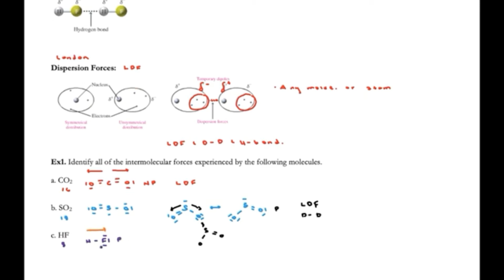Notice you do have a hydrogen bound to a fluorine here. So if you had another HF molecule off to this side, because hydrogen is so partially positively charged and fluorine has such a high partial negative charge, that attraction between the hydrogen and the fluorine, with the hydrogen covalently bound to the fluorine, will cause it to have hydrogen bonding, yes. And it will also have LDF, because it is a molecule and all molecules have it. Now, if you want to also say that it has dipole-dipole forces, you can, but you don't really need to because hydrogen bonding is a type of dipole-dipole force.